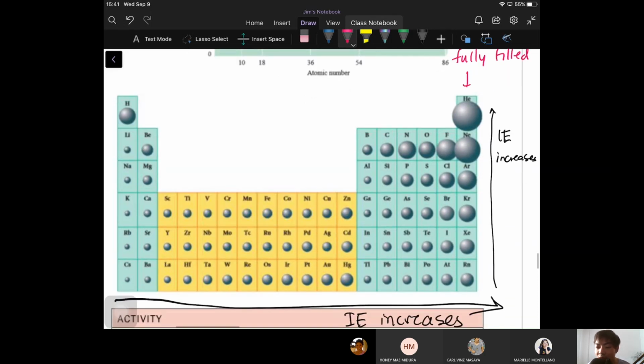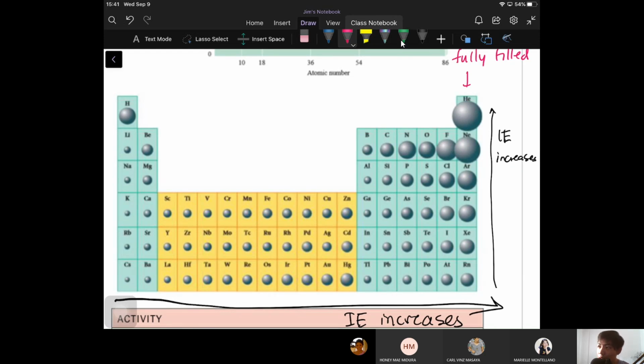Meaning, lahat ng orbitals ay kompleto. Yung S and P orbitals nila, kompleto. Okay. So, what happens is that kapag kompleto yung kanilang orbitals, ay ganito, no? They possess the special stability. Itong atoms dito sa left side ng noble gas, gusto nila gayahin yung meron ang noble gases, no? Parang ito yung mga taga sana all, ito yung gusto nila gayahin, no?